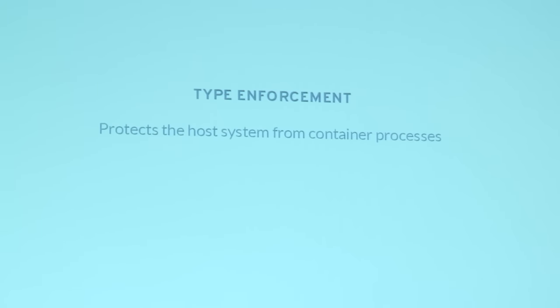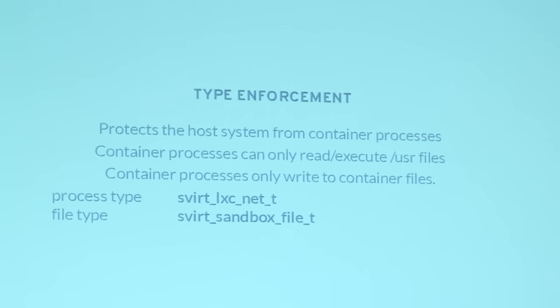So that's called type enforcement. So that protects the host from the containers. With a type enforcement system, we're going to label all the containers with a single label. I hate the label, but there's history to it, and maybe I'll change it. All the processes are labeled as svirt_lxc_net_t: secure virtualization, LXC, because we're using Linux containers, and _net means that we're giving it network access.